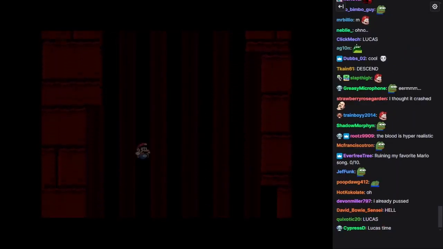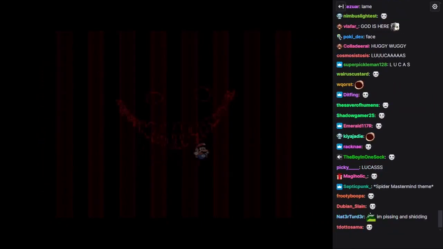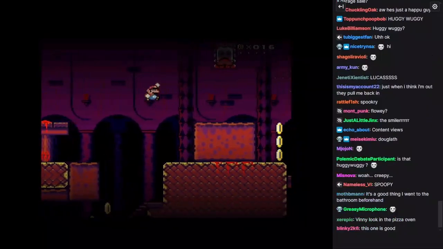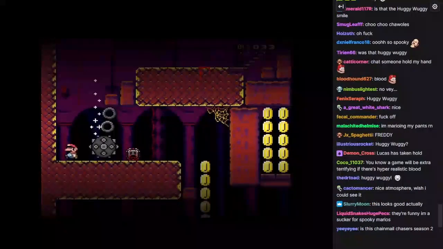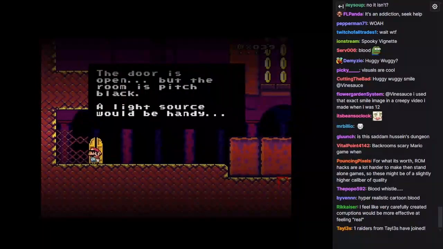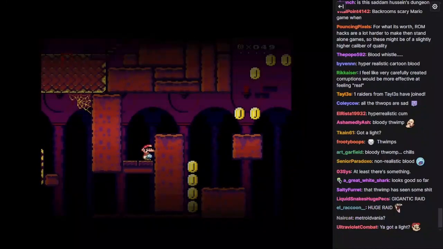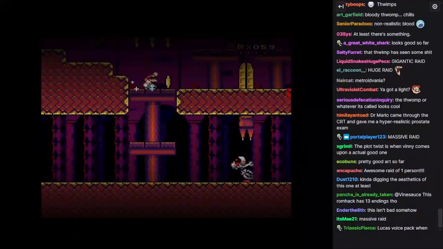I just keep coming back for more with these creepy Mario hacks. I just don't know why I keep doing it. There it is. It is actually hyper-realistic. Your light source. It's almost like the Sephiroth heartbeat noise.